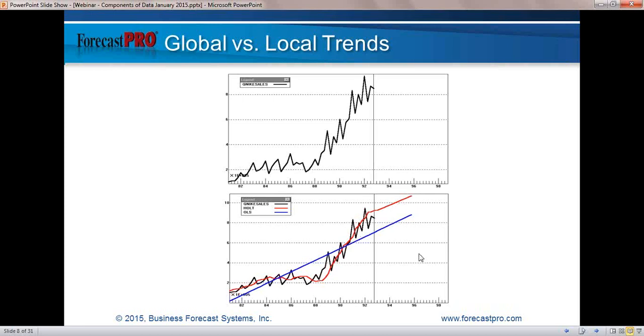So again, we talk about the form of the trend, whether it's a linear trend or an exponential trend or a damped trend. We also think about, is it local? Do I want to be emphasizing the most recent history in coming up with what the trend is currently? Or is the trend pretty stable and unchanging, and I can use a great deal of data? In this case, clearly the trends are changing, and we want to emphasize current conditions and recent history.